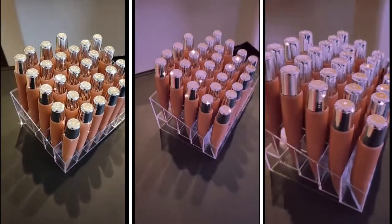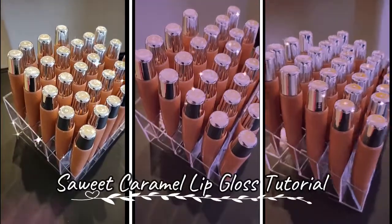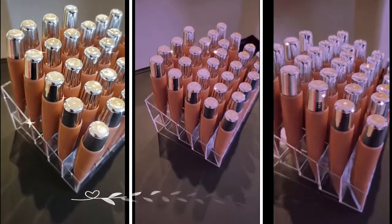Hey loves, today I'm showing y'all how we make our number one seller, Saweet Caramel Lip Gloss.